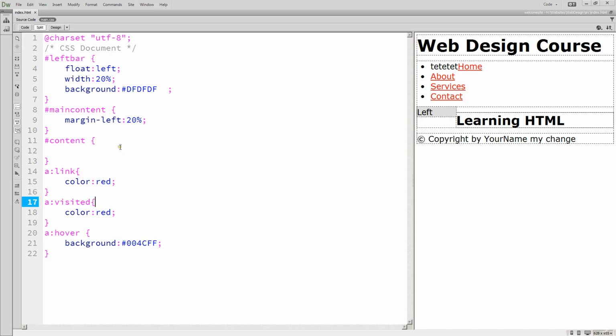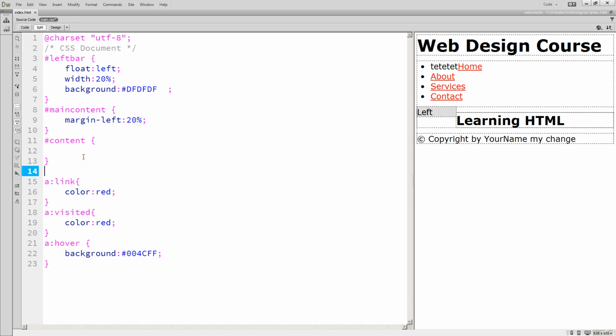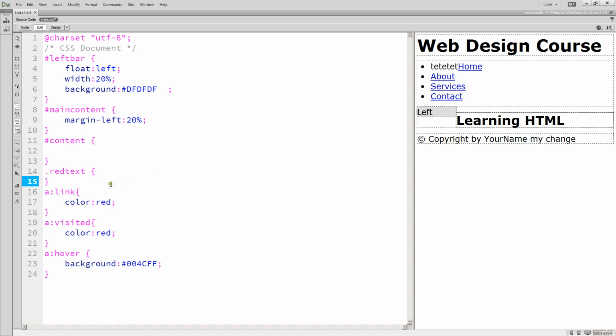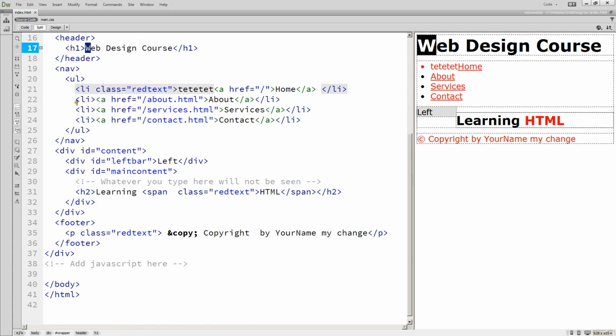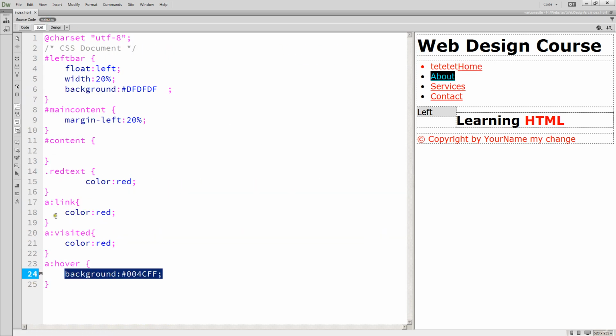So in the last lesson, we looked at the ability to call over to classes and adjust the font color. And we also added in these hyperlinks. So we did, if the tag is an anchor or a hyperlink, and if it's got a link, then the color is red. If it's a visited link, then the color is red. And when you're hovering over any a tags, the background is going to be blue. So you can see that we can also select each one of these individually.